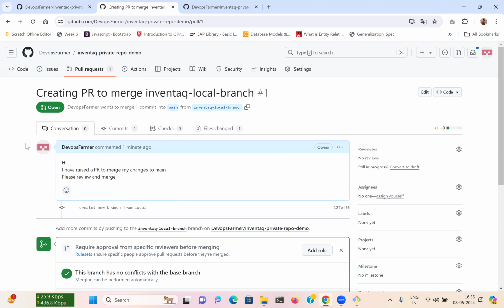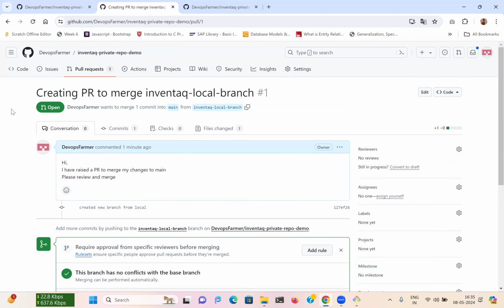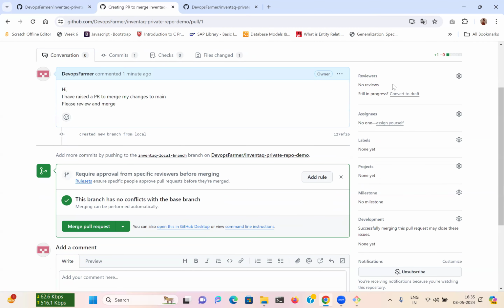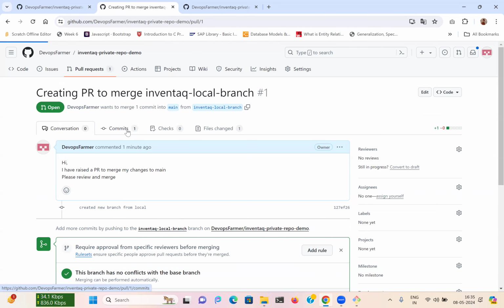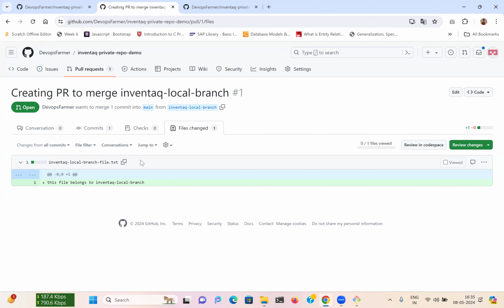So let's assume, okay, that I am your manager, and as soon as you create the pull request, I will get an email that hey, XYZ has created a pull request. Then I can open that link, and as soon as I open the link, I can see this kind of page. So here I can verify, I can read your message, I can see who are the reviewers, I can see what are the changes we have done. Okay, I can see what are the files you have changed, what is the content you have added, everything I can see. I will just verify all these things, and if I think that yes, looks good, then only I will approve it.